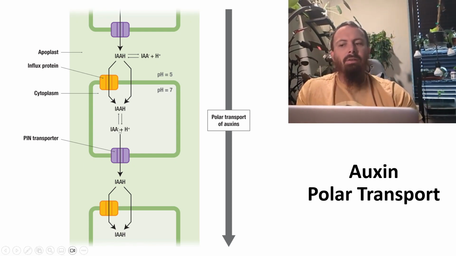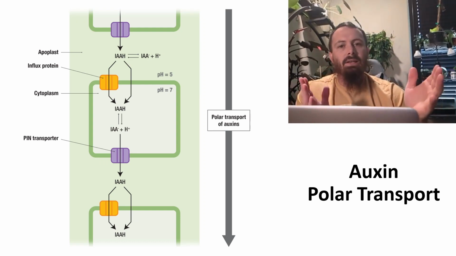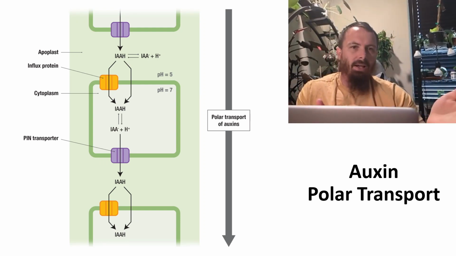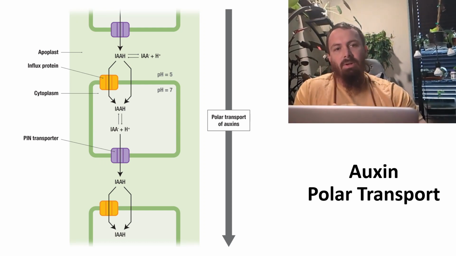So because auxin, we'll talk about why in a second, is charged inside the cell, it exists as an ion, it's negative here, it can't diffuse through the cell membrane. And so it's going to move through these protein channels when it's escaping a cell. Now, what's really important is that the apoplast, the area outside of the cell, is acidic, pH of about 5, and the cytoplasm has a pH of about 7, so it's a neutral pH. That's going to change how auxin behaves.